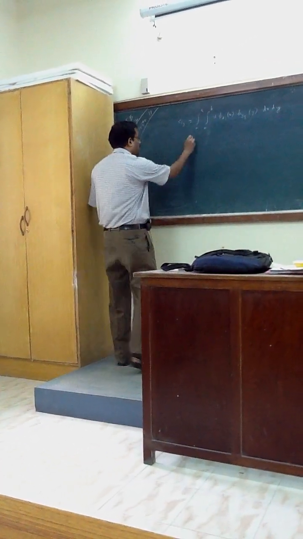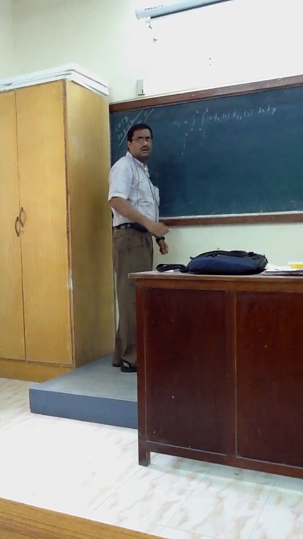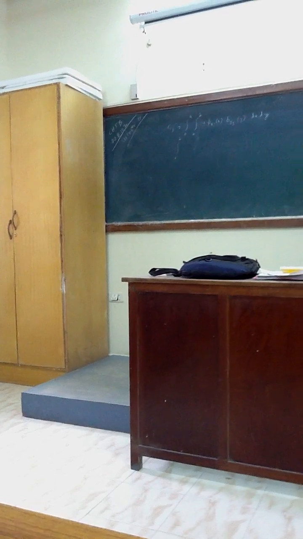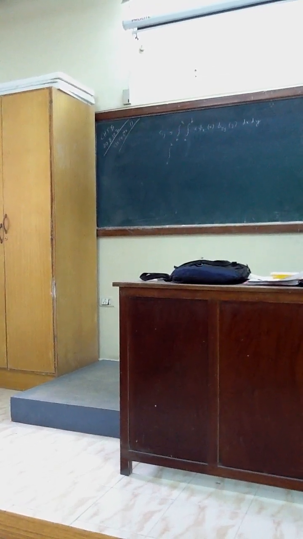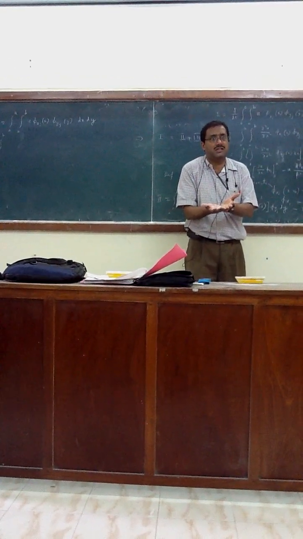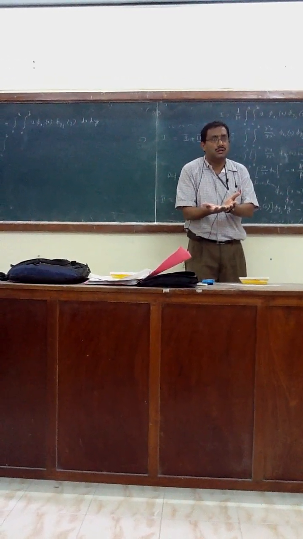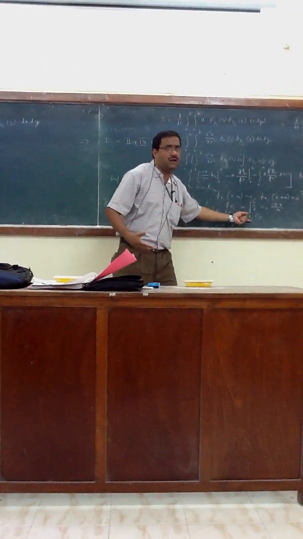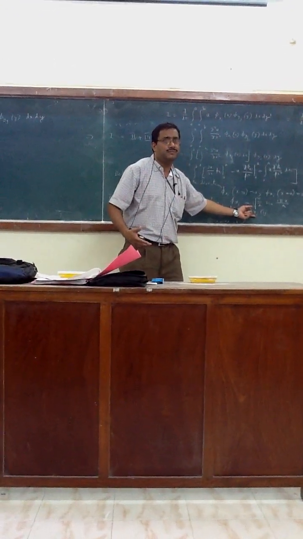0 to b. Second part means what? This one I have done. You need to understand this part. Where is this term coming from? I am asking, sir. I am really helpless. See my situation. Did you understand this part? Then where is this term coming from? Which term is giving this term?